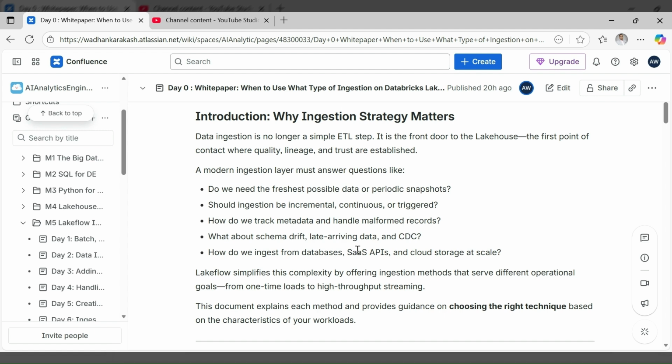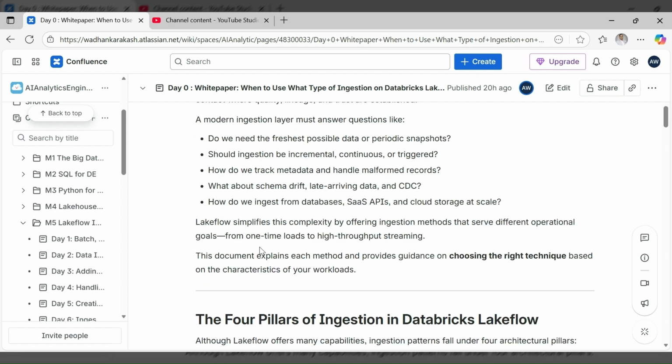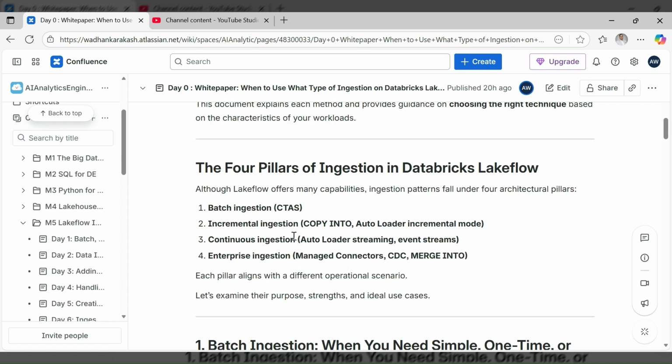These are the questions that we need to ask whenever we are starting the initial assessment of ingestion. Lakeflow has given certain options, and to choose the right technique, we need to determine the characteristics of the workload. On a broader level, there are four pillars of ingestion.